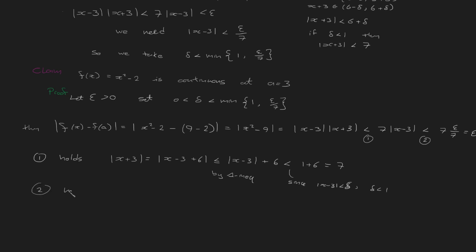And 2 holds more directly. Maybe it's fairly trivial at that point, but we're saying that the absolute value of x minus 3 is given to be less than delta, I'm assuming that, and delta is less than epsilon over 7. So that gives me the inequality, and the proof is valid. Actually, just looking at it, I'm not entirely clear when I've been assuming that x minus 3 is less than delta. So set delta such that, and then I really should have had up here the absolute value of x minus 3 is less than delta. And then everything else will go through just fine.